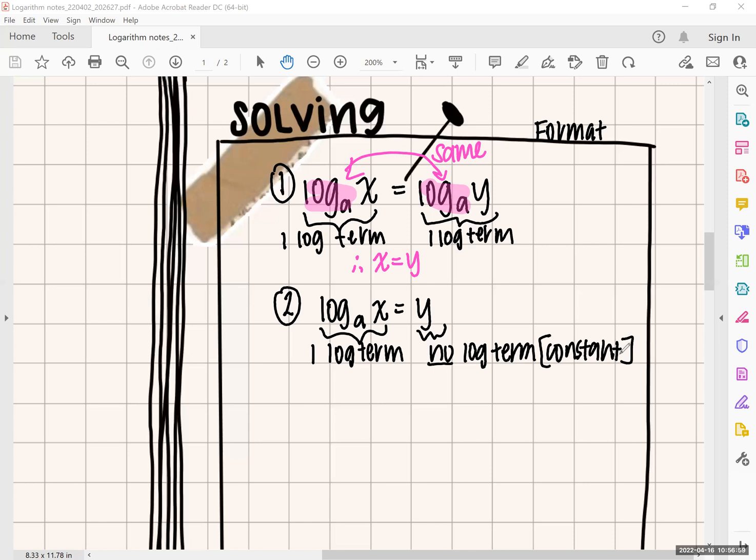Now, what does that mean? This means that we can do a technique called the push up. Can you see this tiny person here? This tiny person, we will push up. So this technique is called the push up technique. What is the push up technique? It is very useful because, in blue, can you see I take a highlighter, I highlight the A, I draw the arrow, it's called the push up, because this strategy will make the log disappear.